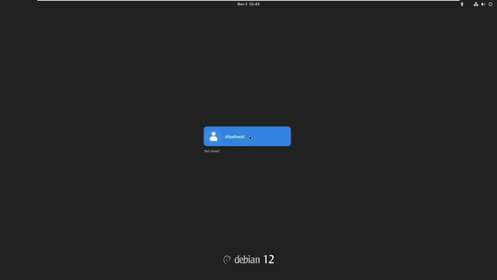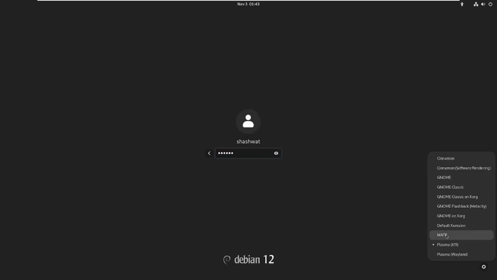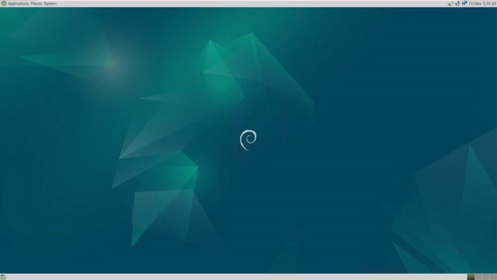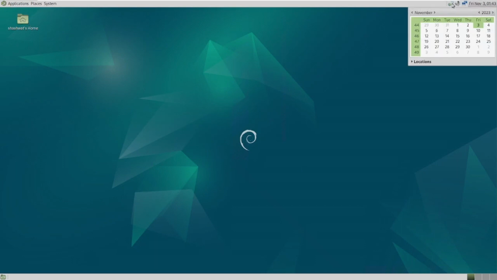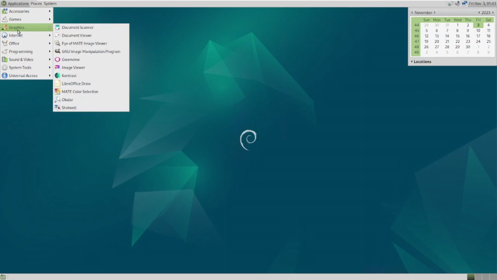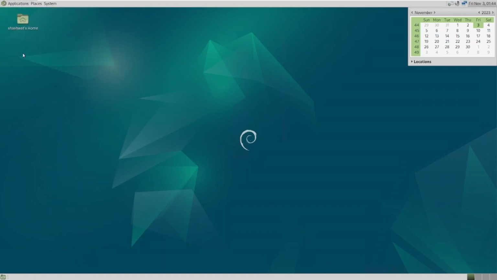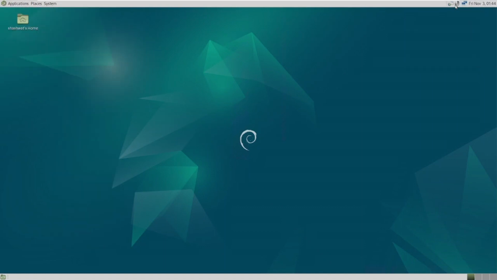So this also looks more like Windows. Basically the start button is at the top. You can change everything. In Linux, it's very good that you can change many settings as you like. There are Linux versions where you can change anything that you want. Okay, so this was MATE, and let's explore another desktop, the Cinnamon desktop environment.